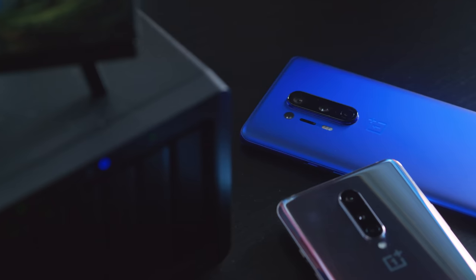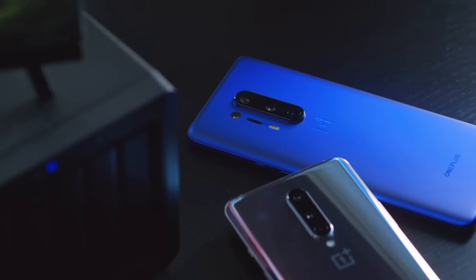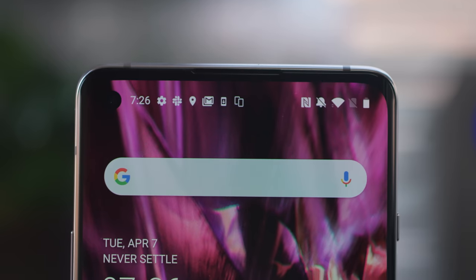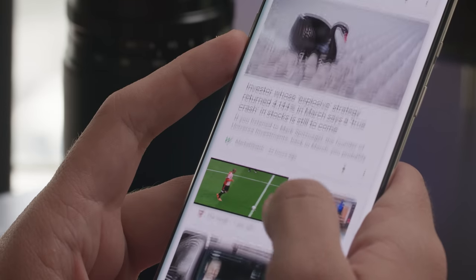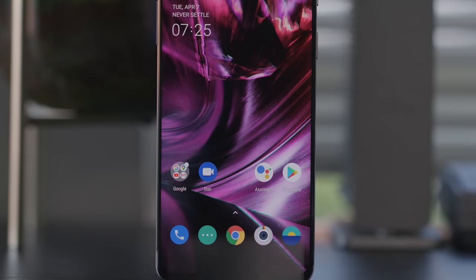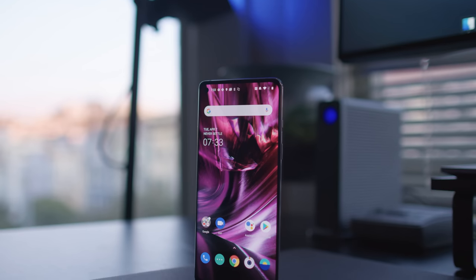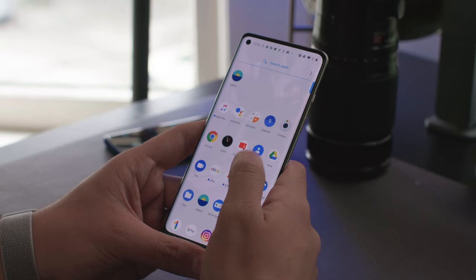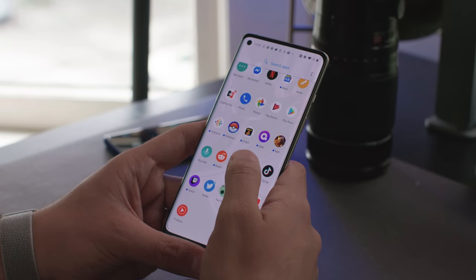Here's the OnePlus 8 — the OnePlus device for people who want this year's model but maybe aren't into some of the wackier ideas that OnePlus is experimenting with on its Pro models. It starts at $699, which is $200 less than the Pro, but all of the OnePlus essentials are still here. It's still got a great screen, great battery life, fast charging is still fast, its take on Android is still just as clean as ever, and you're getting a 90Hz refresh rate display, which is honestly still so good that I wish it was a standard feature for most modern flagships.